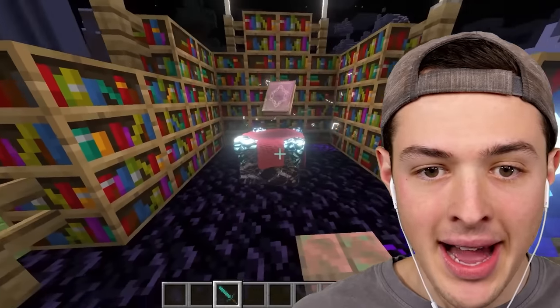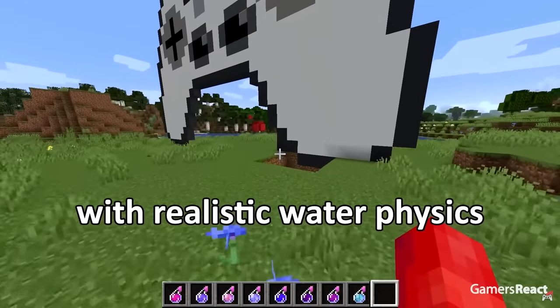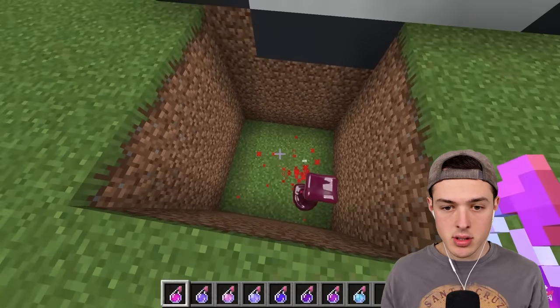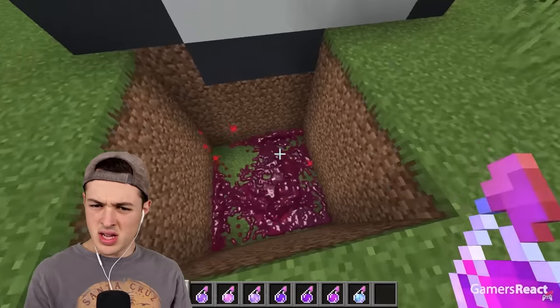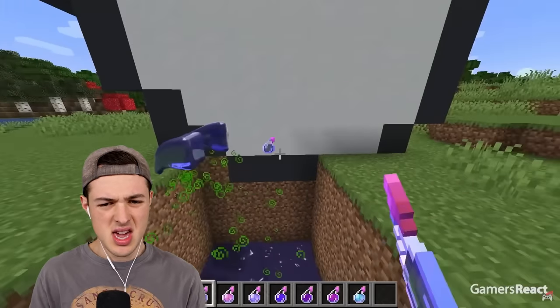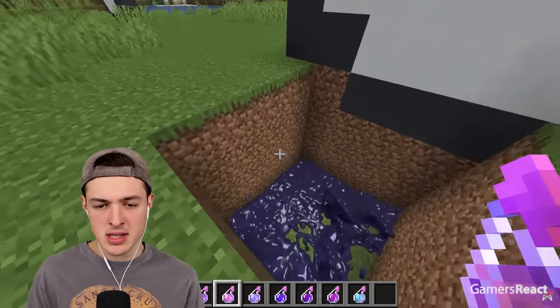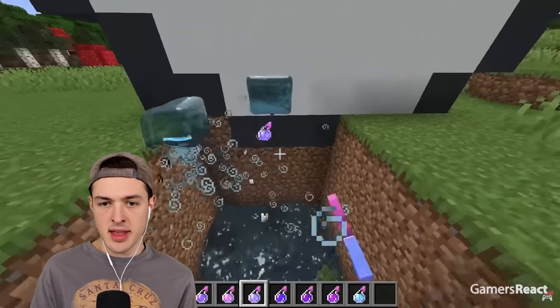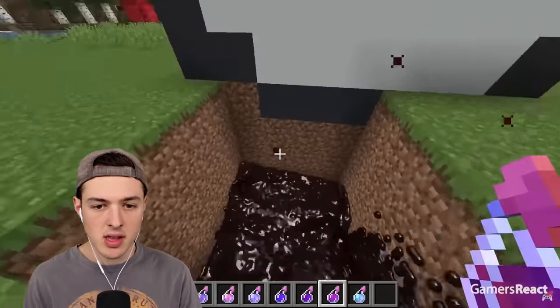I want it. How do I buy it? This is splash potions with the realistic water physics. Okay, realistic water physics combined together with splash potions. Ew. Oh, I don't like the color of that. Oh, okay, it is kind of cool though. It kind of just explodes into a little block of liquid water.